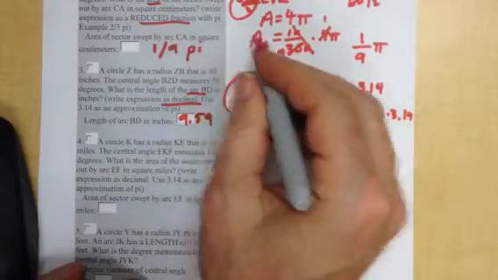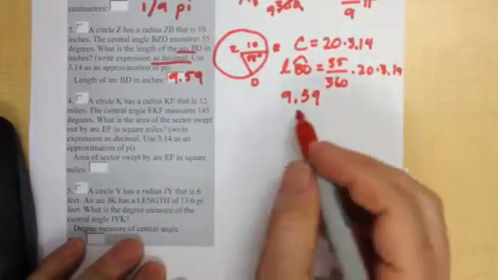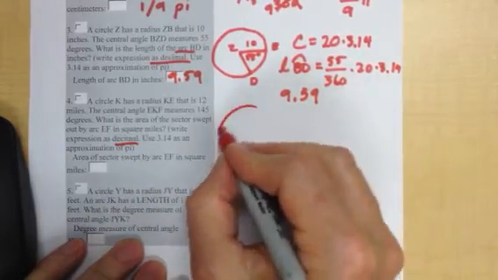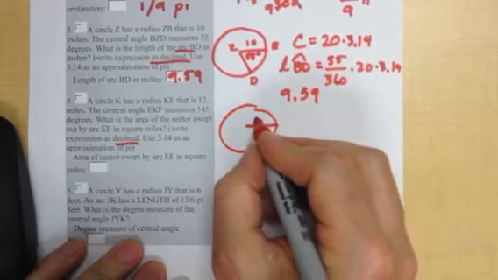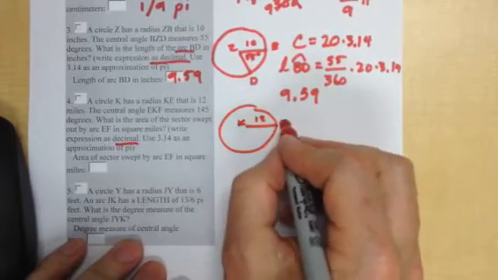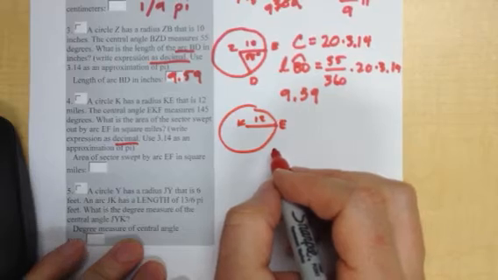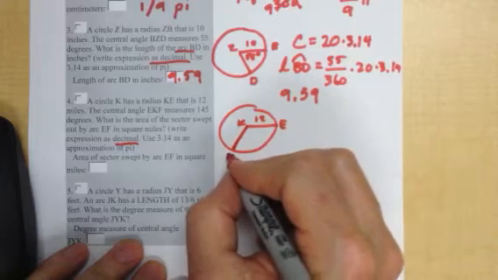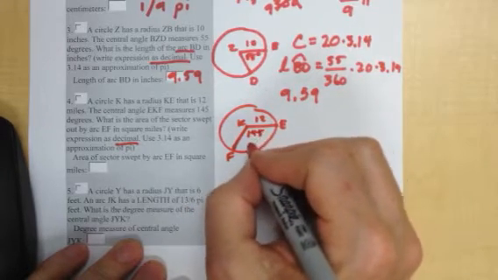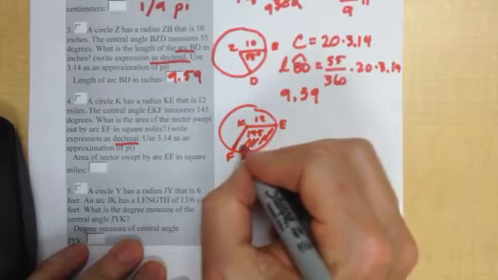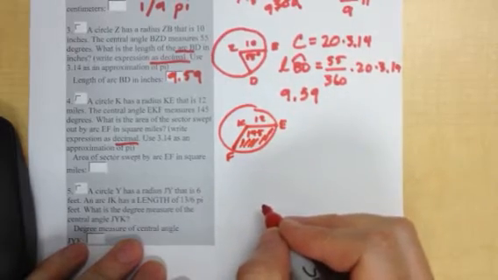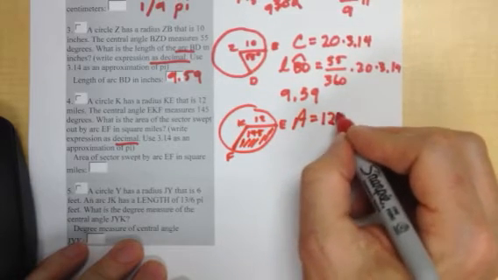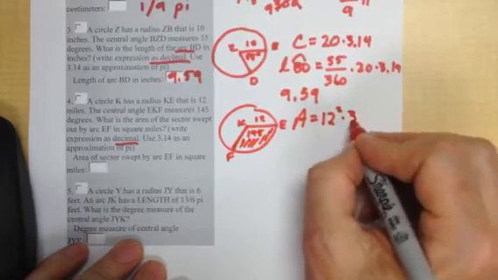And then finally, same problem as up here with area, except once again I'm doing it as a decimal. So I've got a circle K that has a diameter of 12, it's KE, and then we've got a sector that is 145 degrees, so it's a fairly large sector, and that's EKF, so this is 145, and I want to know kind of what, I'm going to color this in a bit, I want to know the area of that whole piece. So same thing, area equals 12 times 12 times 3.14.